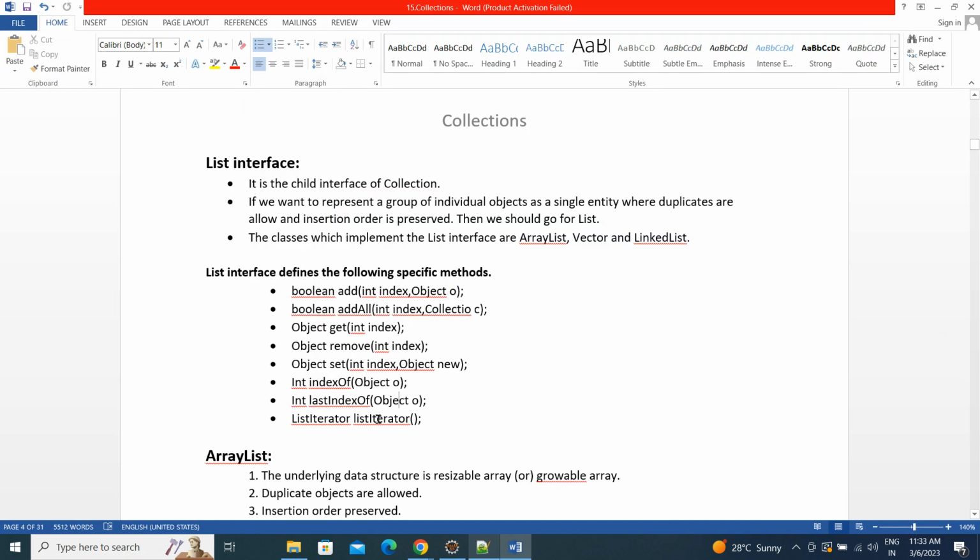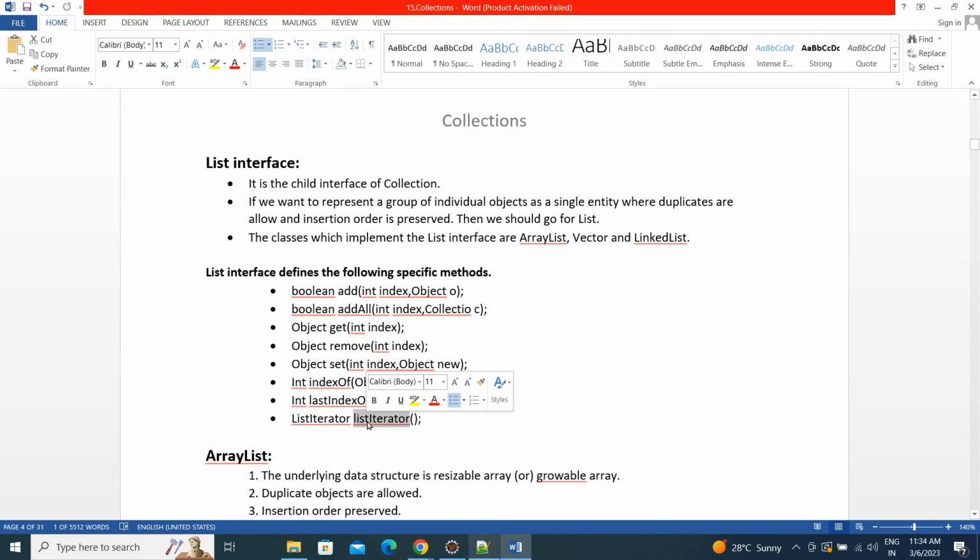And the iterator method is to iterate the data. For iterating data we can use a for loop, right, or we can use the iterator method. Sorry, listIterator, guys. ListIterator has its own methods. It is not for other collection classes.